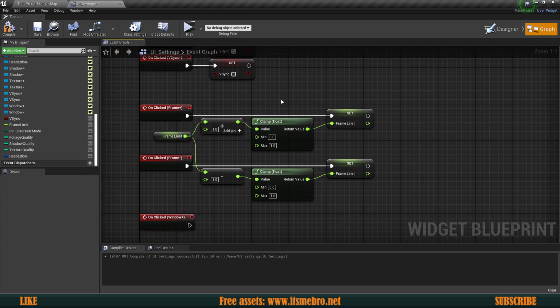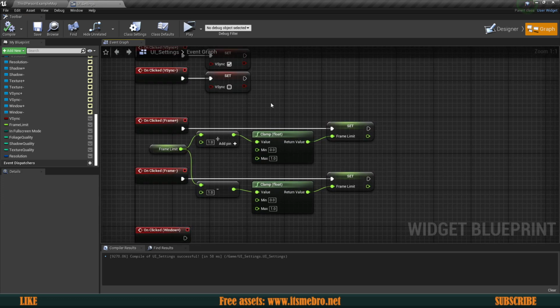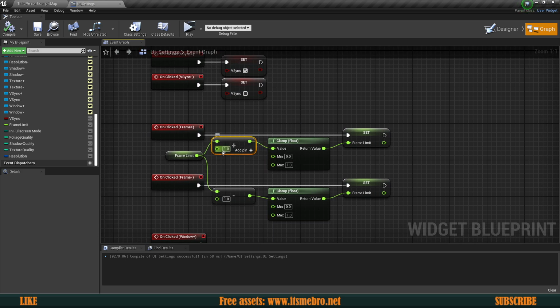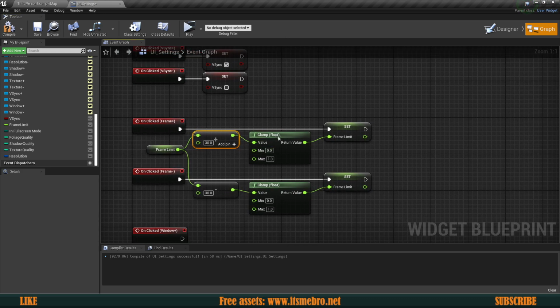It's better to cap the FPS at something usually, because the graphics card is going to try to render as many frames as possible, but for the most part it's usually useless. It totally depends on the monitor's refresh rate, because if the monitor cannot refresh as fast as the number of frames you have, those extra frames are basically useless. Now for the increments, I'm going to change this to 30, so it goes like 30, 60, 90, 120, 150 FPS, and I also need to provide some kind of a max value.